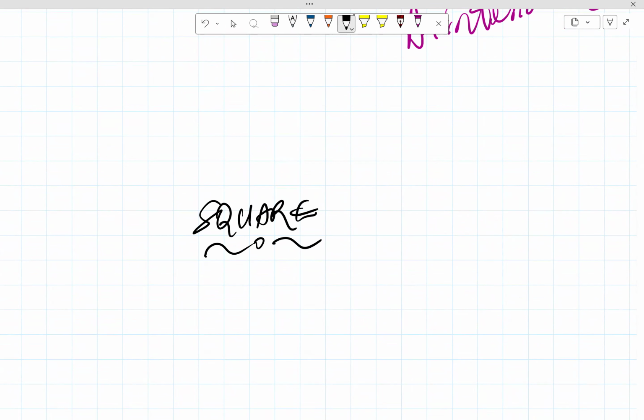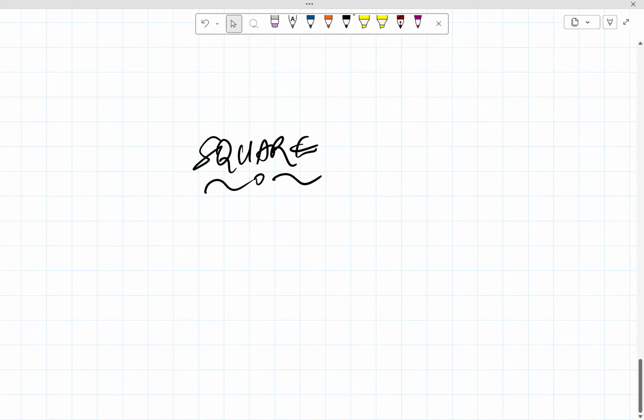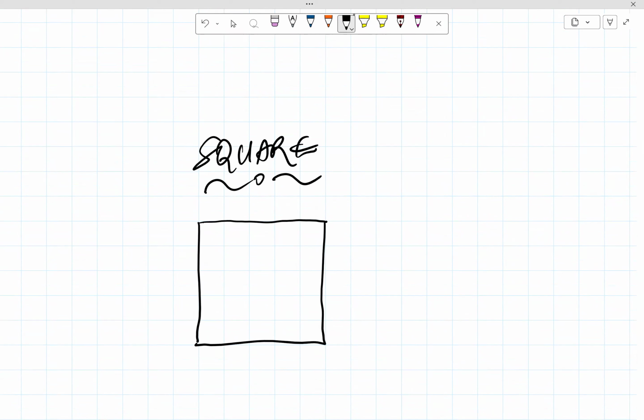Now, check this out. You have a square. A square is a regular quadrilateral. So for a square, imagine you have this, 1, 2, 3, 4, and you bring this down. So this is A, B, C, and D. If you have this diagonal, you see this has been divided into two triangles, right? And you know the sum of the interior angles of a triangle is 180 degrees. So this is 180 plus 180, and that's why the whole thing is going to be 360.